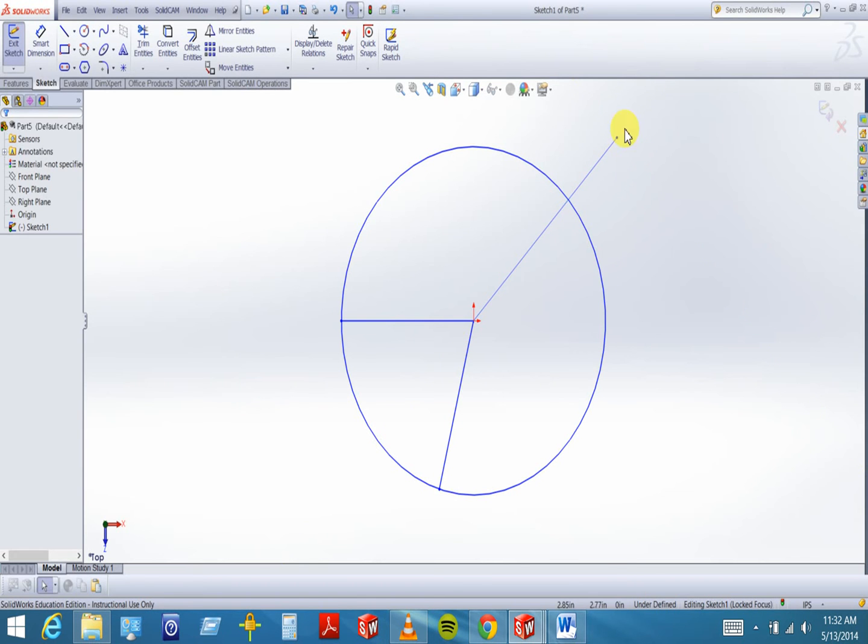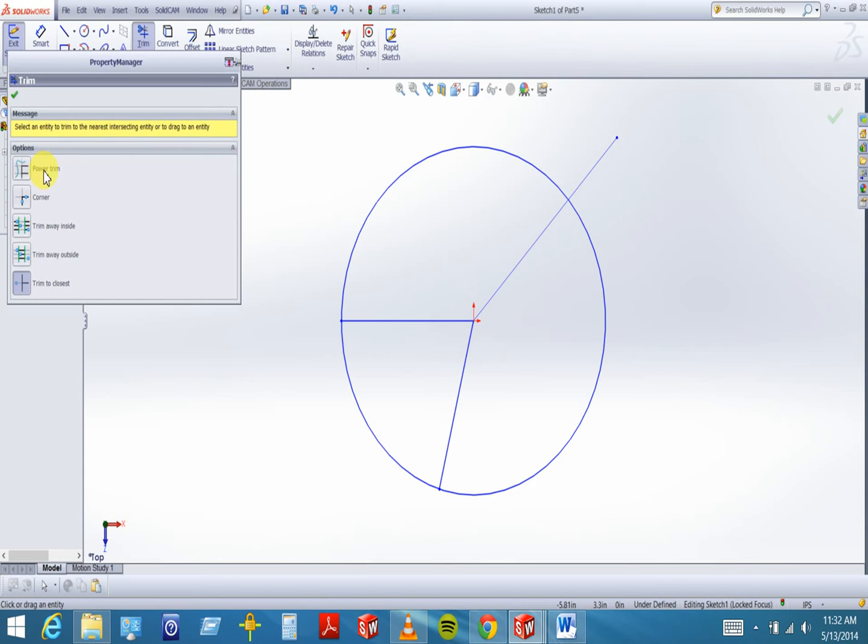Alright, so there it is. What if I wanted to trim that back to the circle? So you go back to this trim tool and you can click that, or you can drop the drop down. You can also see there's an extend option. So sometimes you might want to extend. Let's click to trim and you can see there's multiple options. The default one here is selected, trim to closest. The reason that defaulted that way is because SolidWorks kind of analyzed your drawing and said, I think he wants to trim this back to the closest circle because it makes the most sense for the drawing here. I don't know how these coders came up with this stuff, but they did.